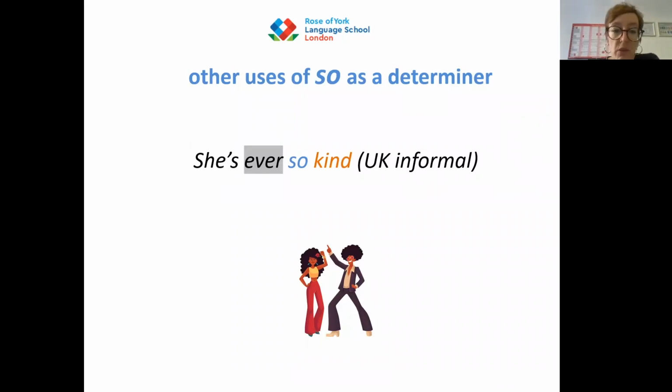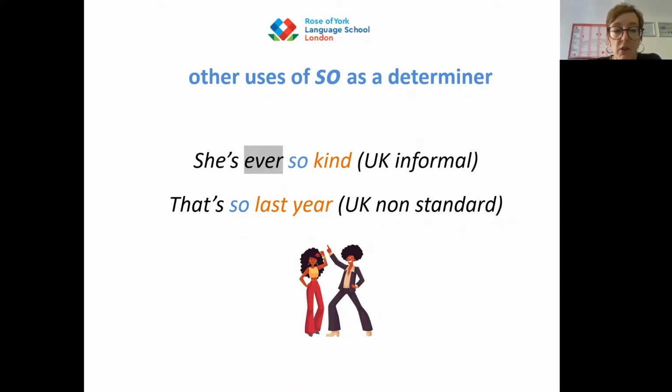So another type of sentence we can produce is: that's so last year. This is something that women probably will come up with, because women like fashion and so on. But lots of men do as well. Especially young girls, they look at each other and at what each other is wearing and they say, "Oh, that's so last year." So it's not fashionable anymore. Please don't wear it anymore. It's not in at all. It's not good to see.